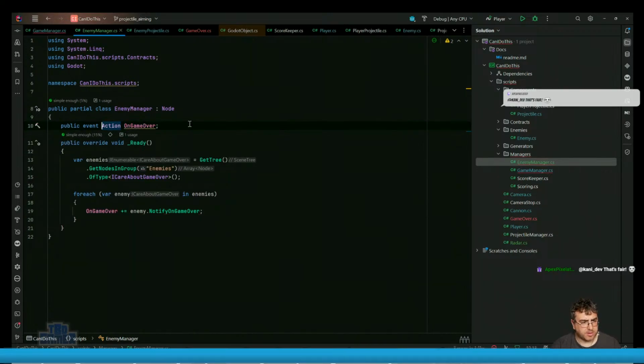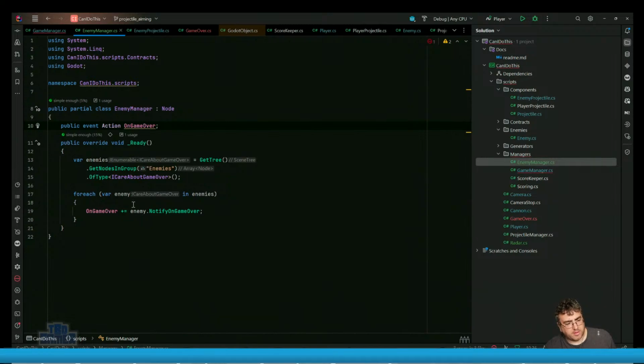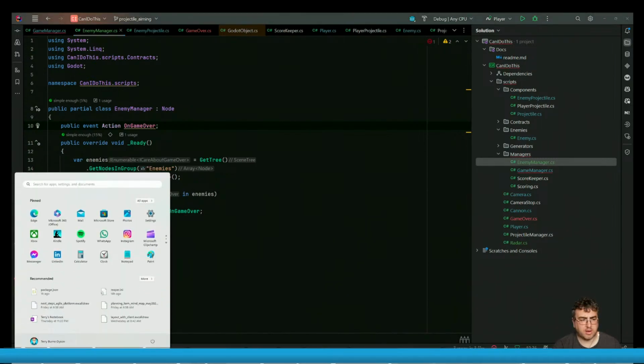This is going to change a little bit because what I want to do is I need to be able to keep track of these enemies, but also remove them from this collection when they are dead, because then they don't need to be told about game over. So I need to remove the... so you might prefer notification method with notification pre-delete enum value. Gotcha. Notification pre-delete. I'll make a note of that.